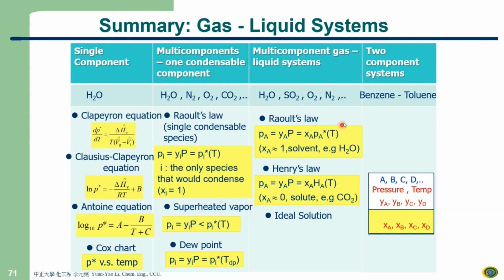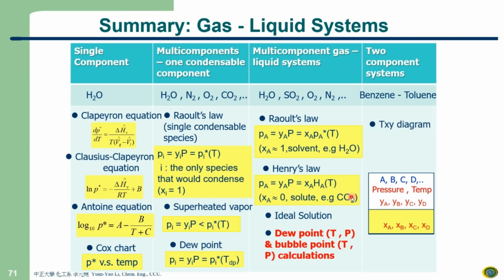Thank you. That's correct. Very good. So this is for the solvent. The solvent is normally applied for Raoult's law, but the solute is not easy to condense, so we use Henry's law. Okay, and if a system applies both Raoult's law and Henry's law, we call this an ideal solution. Okay, and then remember that in the end we talked about dew point and bubble point calculations. That's what I just introduced. I just recapped that to you, right?